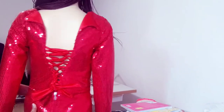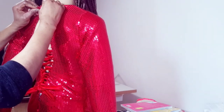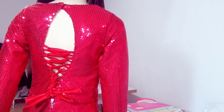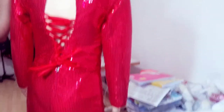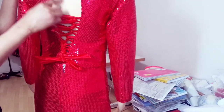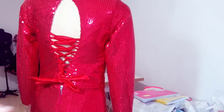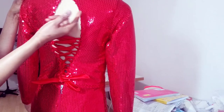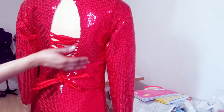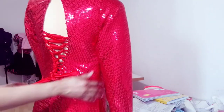So guys, this is the back view of the dress. This is how it looks — I put a little pressing button here. This is how the back looks like. You can see the zipper; I just put the zipper from the waist area down. At the upper area of the center back, I thought of not putting my lining because I just left it open. I started the lining at the level of the chest line. So this is just all about this dress — it's just a simple one.